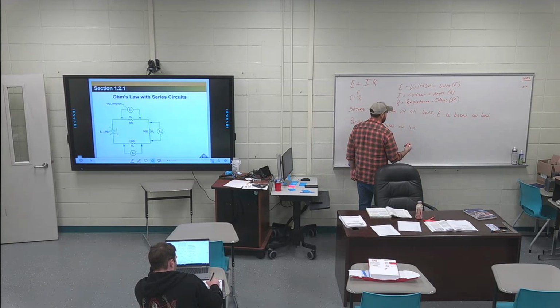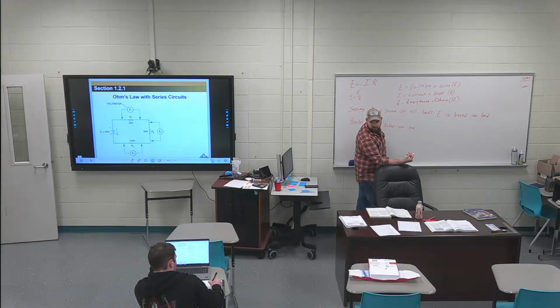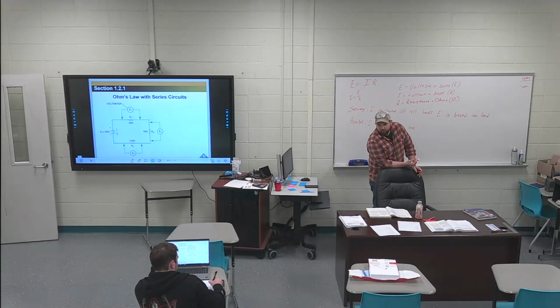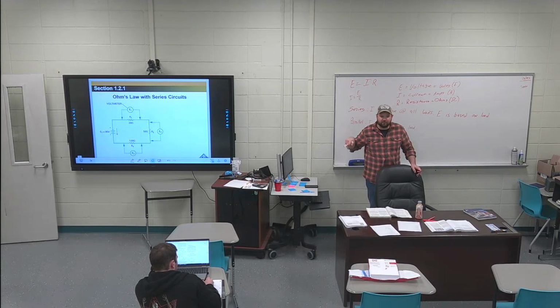In a parallel circuit, what would you guess voltage is? Consistent. It is the same. Your house is wired in what? Parallel or series? Parallel, because the voltage at each one of your plugs is what? It's all going to be 120, right? So you have the same voltage to every plug.